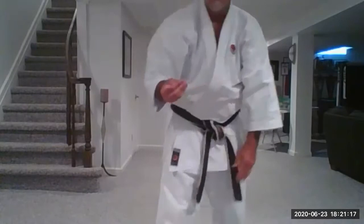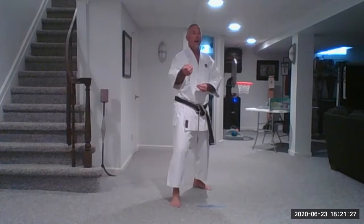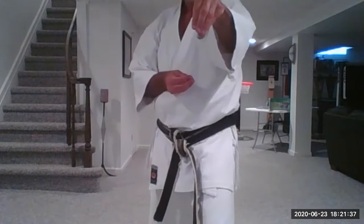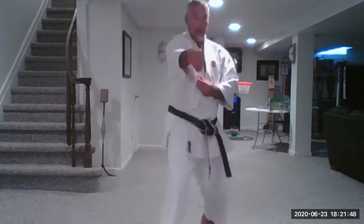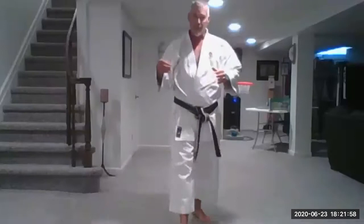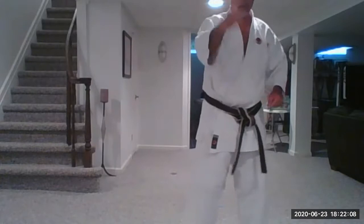Okay, and that comes from over the top. So from here to this way. Okay, so starting with left arm, left leg forward. Okay, right leg stepping forward, right hand doing the washide. Ichi, ni, san, backwards. Ichi, ni, san. Let's do that one again. Ichi, ni, san. Again, backwards. Ichi, ni, san. Okay, this one I kind of see as maybe one that you would hit maybe the back of the neck as an option, or maybe if you had access to the bicep, might be a good pressure point strike to the bicep area.